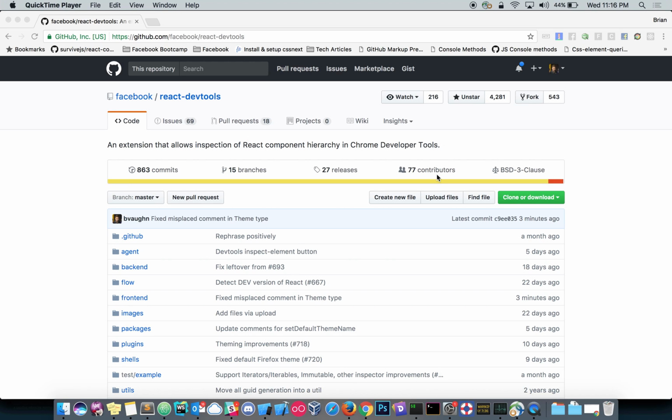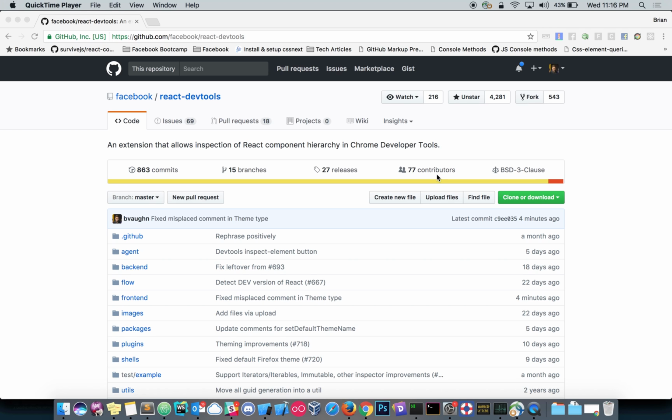One of the projects I've worked on a little bit recently is the React DevTools, and I've added some theme support onto it. Since I've done that, I've got a couple of questions about the process of creating a custom theme. This is something that I hope to make a lot more built into the UI in the future. But for the time being, it requires actually checking out the project and building from source and submitting a pull request, which is a little bit daunting if you haven't done it before. So I just wanted to do a quick run-through video from start to finish.